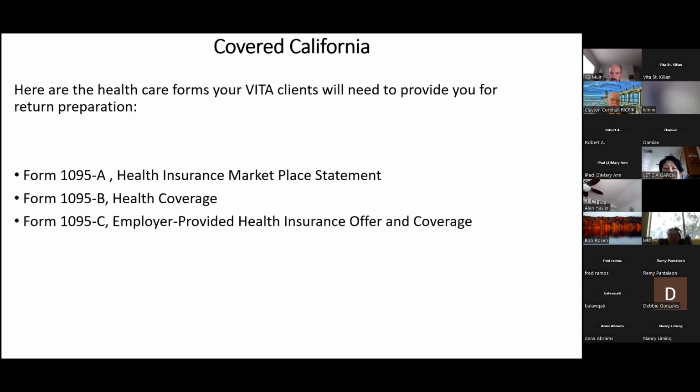These are typically the forms you're going to see when you're talking about health insurance. You've got health coverage from an employer, or you're in the marketplace. When you're in the marketplace, you've got the federal exchange, and that covers a lot of states. Then you've got certain individual states like California that have the equivalent, and that's called Covered California. Sean, this is probably a good time to ask someone in the group if they are in Covered California and what their experience has been.